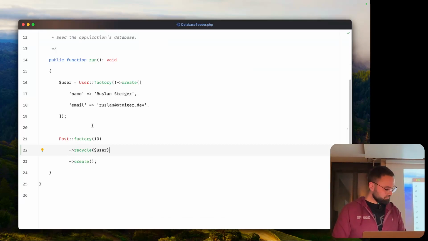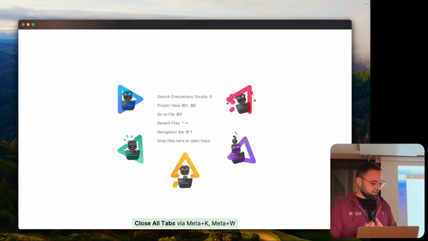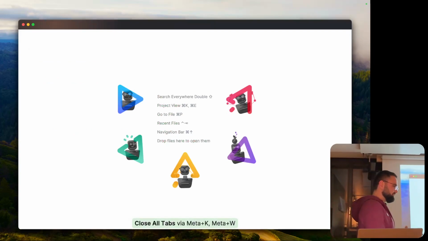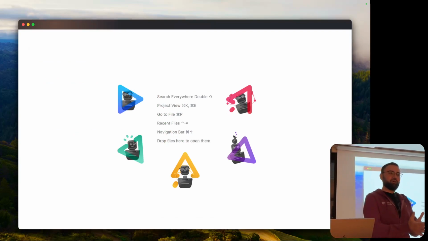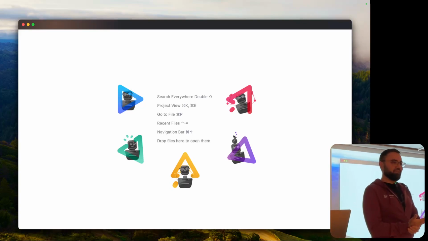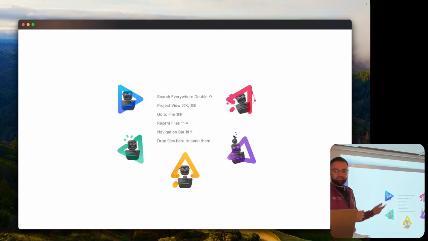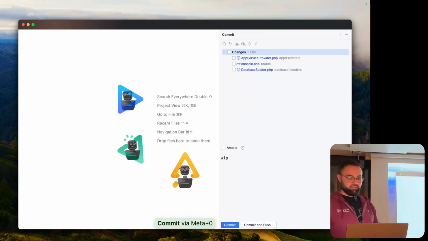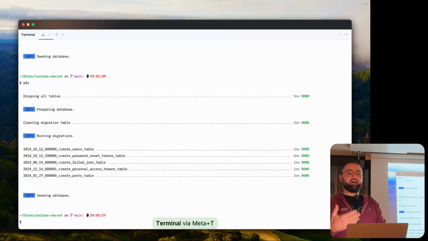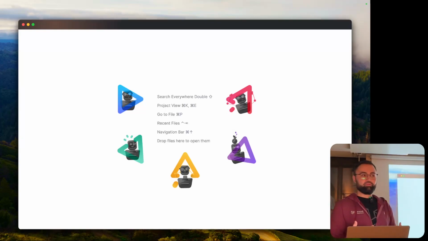Okay, that's my last tip, tip number 10. And what I wanted to show you today is to get used to the stuff that you're using daily. Use 5 minutes of your daily programming just to maybe learn a new shortcut every day. I'm using my IDE: when I go to the database explorer, when I want to commit something, when I open the terminal, I have a shortcut for everything. So I can move fast. I don't have to think about it.